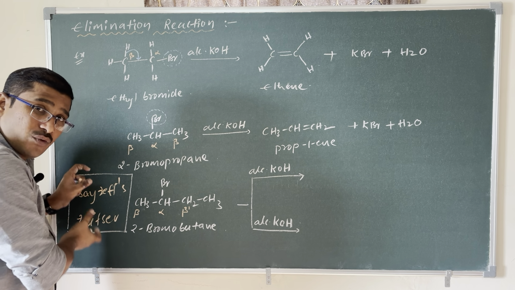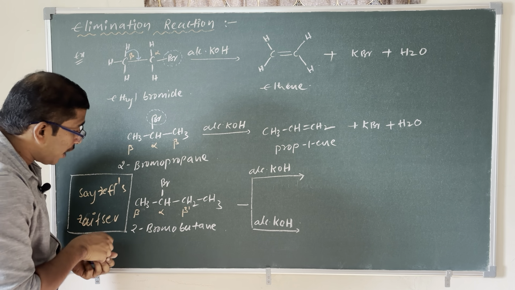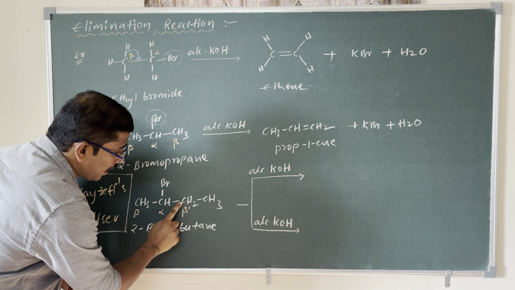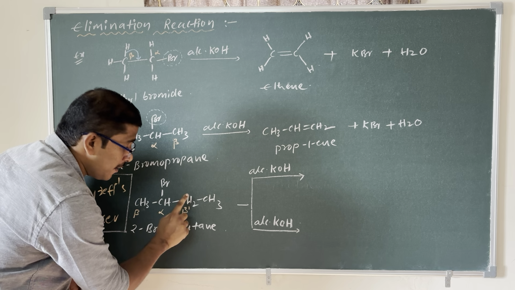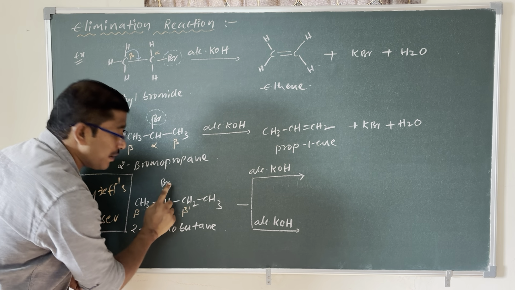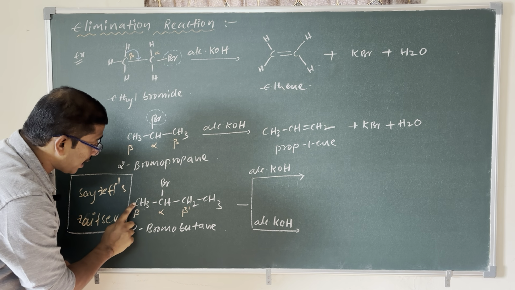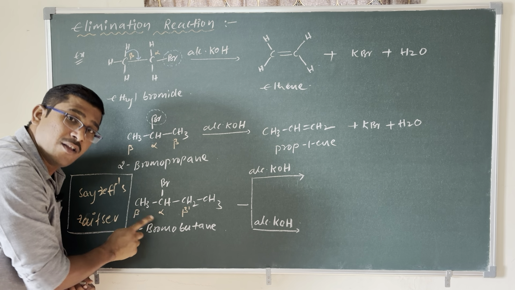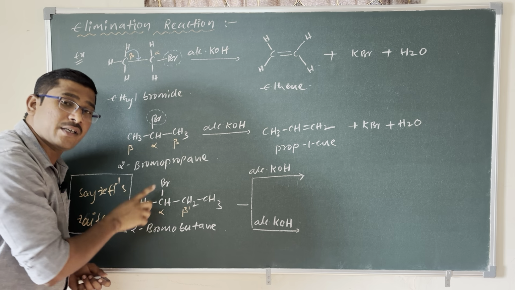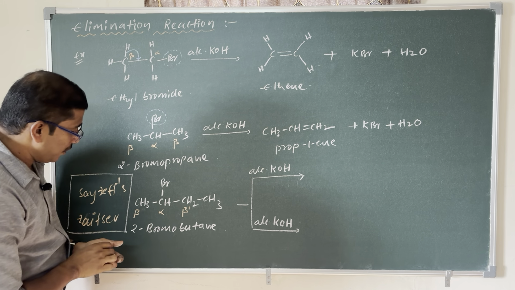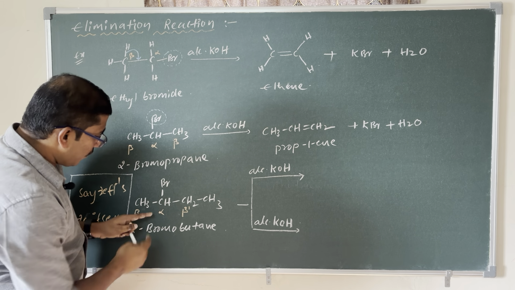what he suggested is that when we have two different beta carbon atoms with a different number of beta hydrogens, the beta carbon which has the lesser number of hydrogen atoms, if hydrogen is eliminated from that beta carbon, we get a stable compound, that is the major compound, and the beta carbon which has more beta hydrogens, if hydrogen is eliminated from that beta carbon, we get a minor product. For example, now from the alpha carbon atom, which one is eliminated, students?